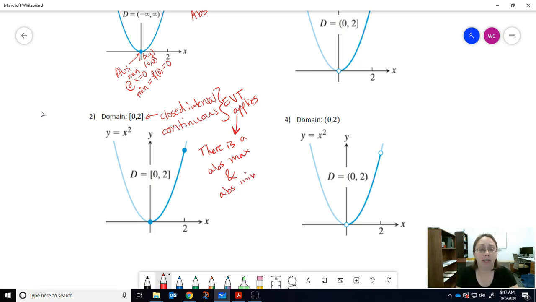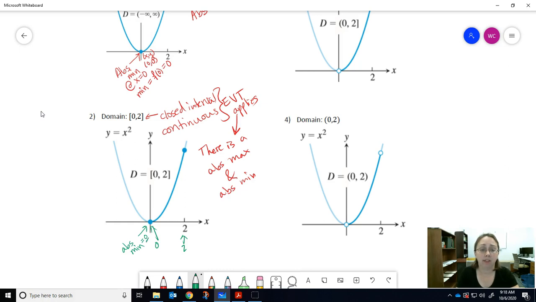Now, if you look at our picture, we can actually see where they are. Pictures are nice. We won't always have pictures, but I'm starting off with pictures to help you understand what we're looking for. So we can only consider from 0 to 2, those x values. Anything outside of that doesn't exist because our domain is restricted. So we're looking for an absolute max and absolute min. In this case, you can see that the absolute min is achieved at 0. This is the smallest function value, which is a function value of 0. Remember, this is at 0, 0. The x value is the location, the y value is the minimum.